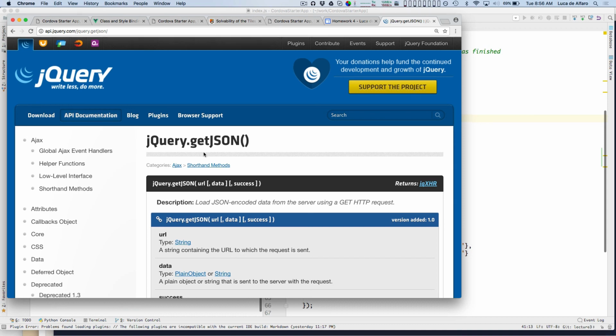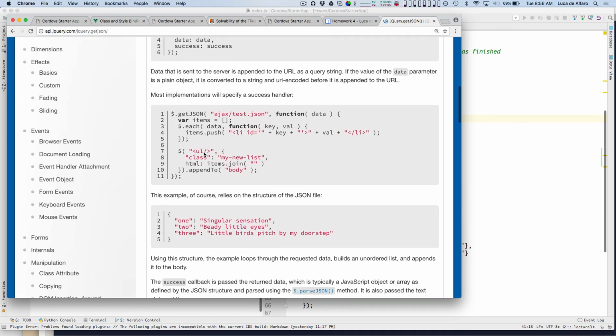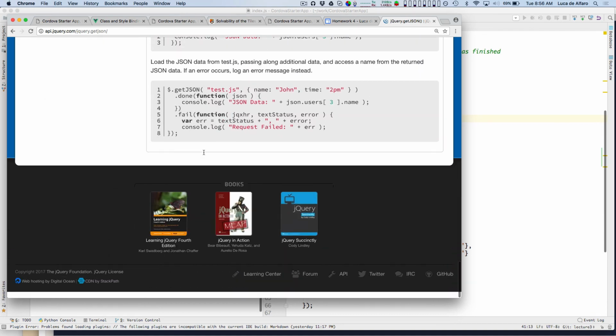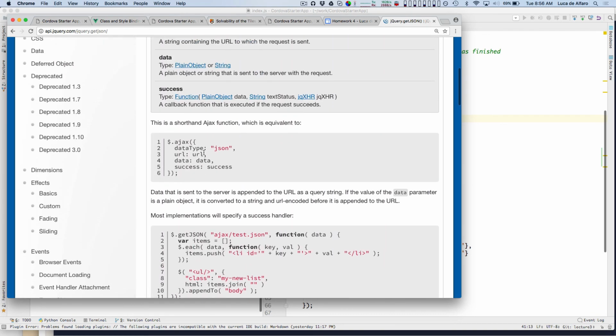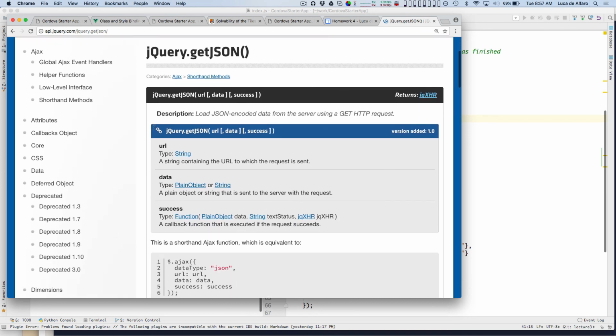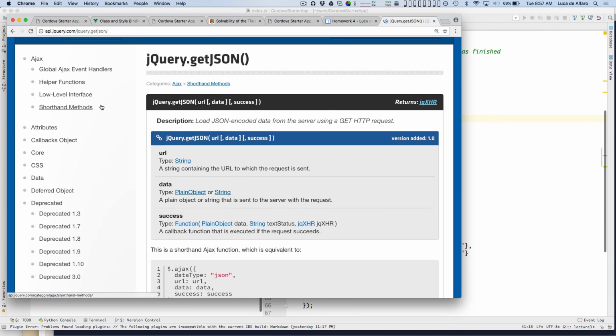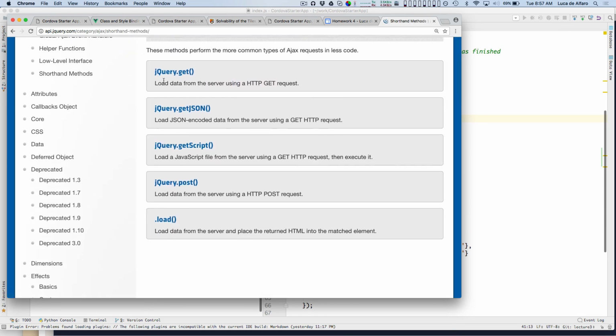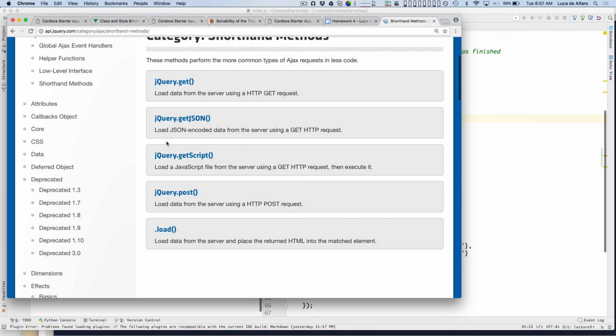But getJSON is one of them, and then there are also others. You know, I'm never able to navigate this library well. Okay, there is jQuery getJSON, getScript, post, and load. And then there is the Ajax method.